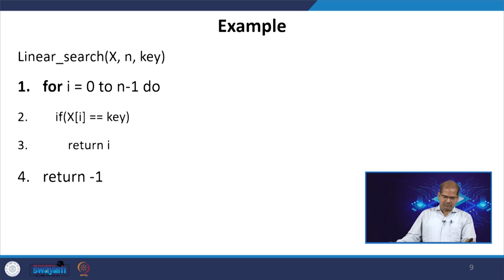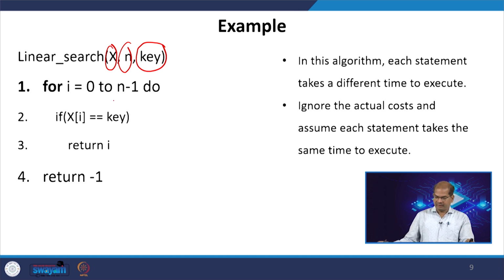So let us take an example here. You have a linear search. Here we have an array X which has n elements, and in that array we are finding whether the key is there or not. We have a for loop which runs for n plus 1 times, because 0 to n minus 1 is n, however the last time it will go and check whether it is n minus 1 or not, that is why it is n plus 1.